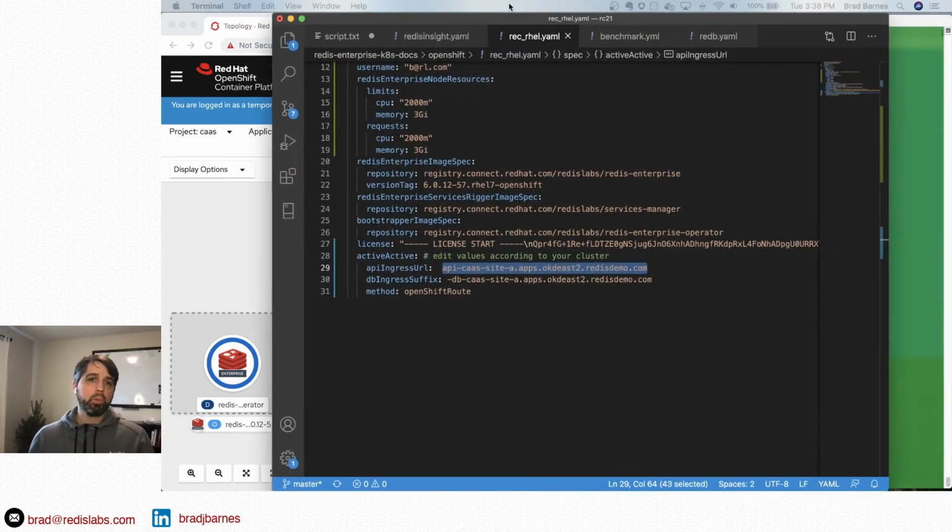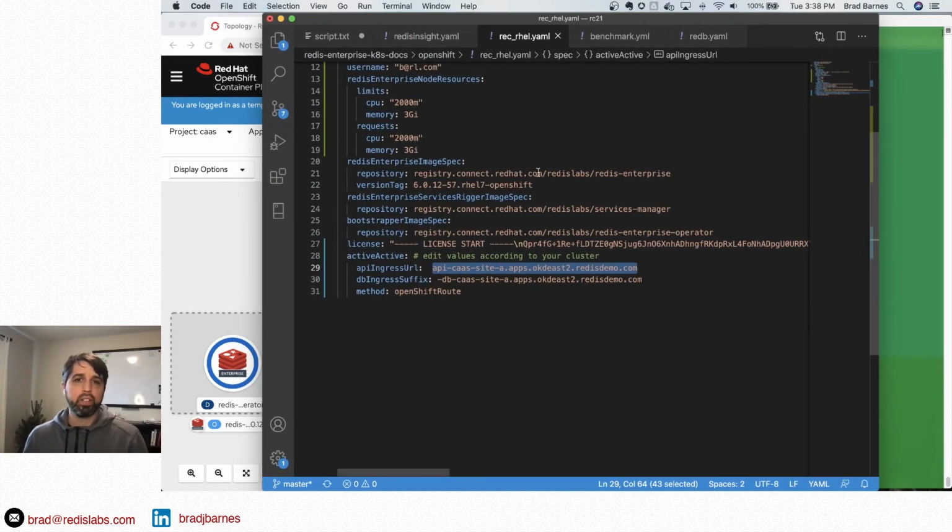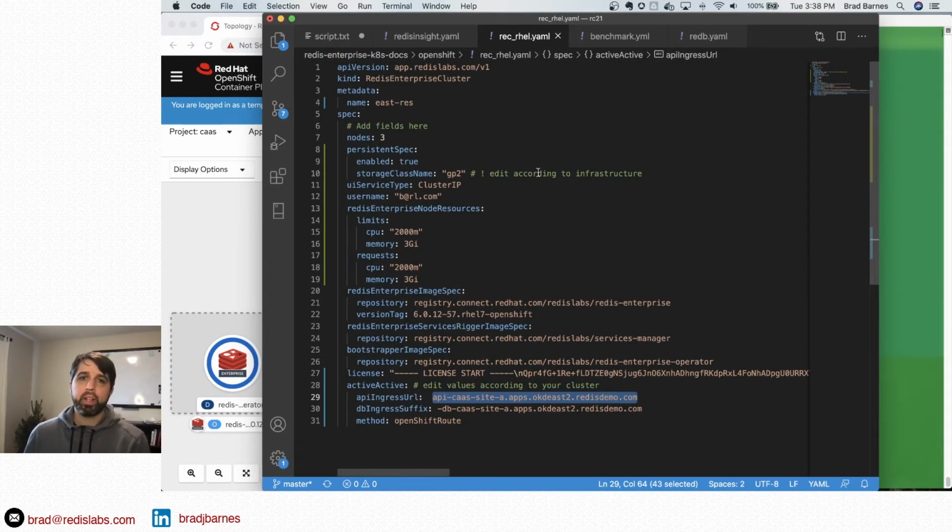So now we're going to deploy our Redis Enterprise cluster using the operator. Here are some of the specs that we've added to our cluster manifest. We're going to name it East Res. We're going to provide an initial username and leverage a GP2 storage class. We're going to use 3 nodes of these particular specs here.